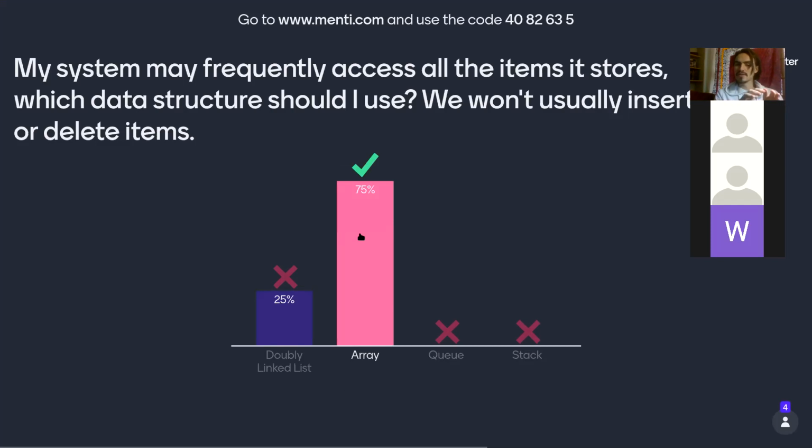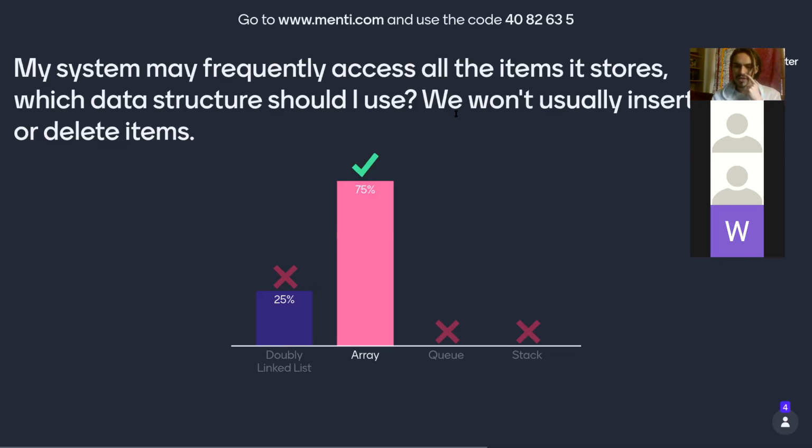Okay. But where this says we'll frequently access all of the data, all over our data structure, array is really what we're looking at, because then randomly I can just decide to access somewhere in my data and the array will instantaneously access all of it. Where a linked list would be great is linked lists are fantastic if you're frequently inserting and deleting data. And notice in the question it says we won't usually insert or delete items. So that means that the major advantage of a linked list is kind of defeated, okay?